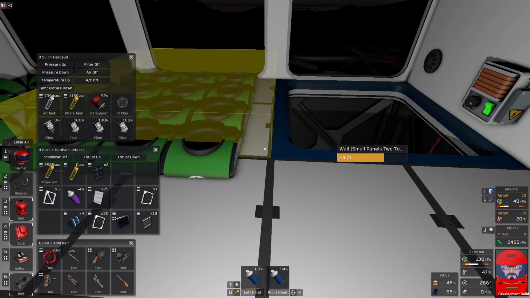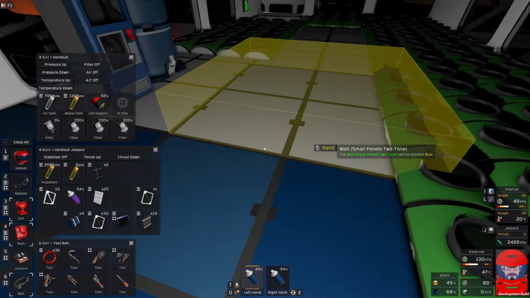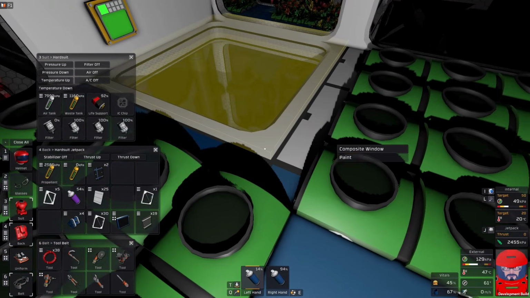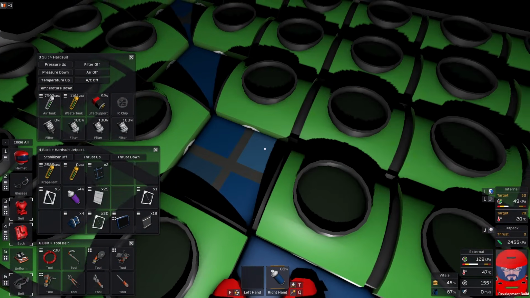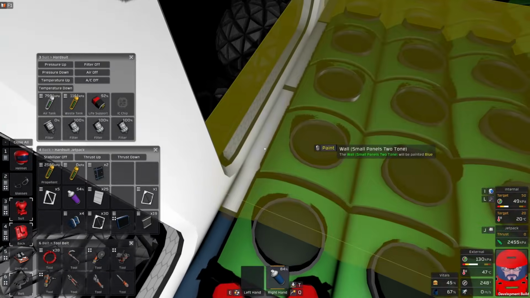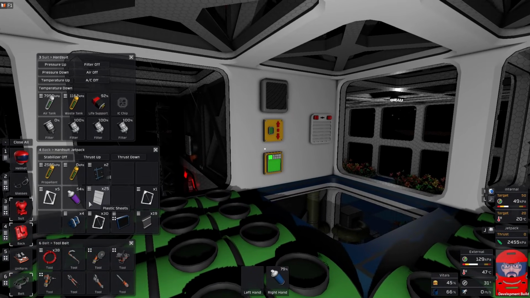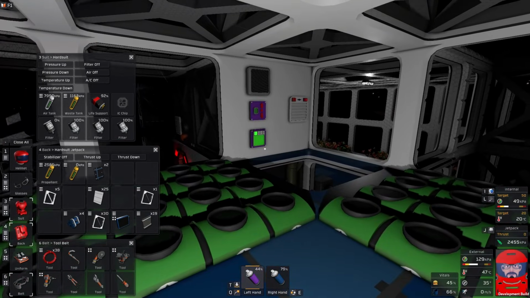I shall give it a garden blue floor. I could put some lights in here, maybe. Oh, yep, did run out of paint. Have to paint these ones, even though you can't see them, because the plants will know. There we go. They're cooling.